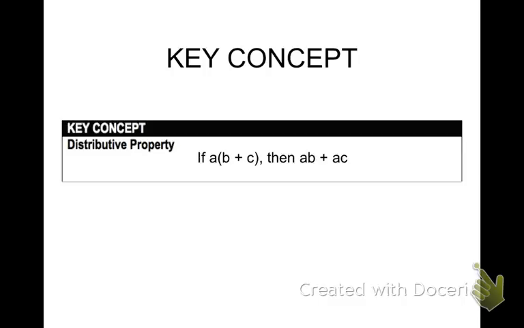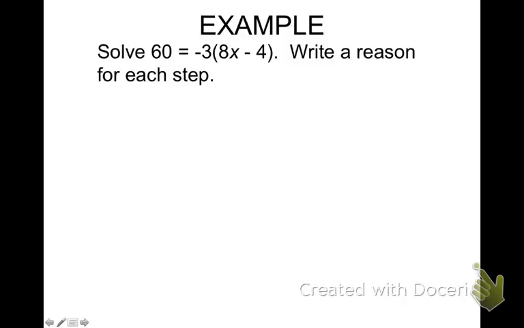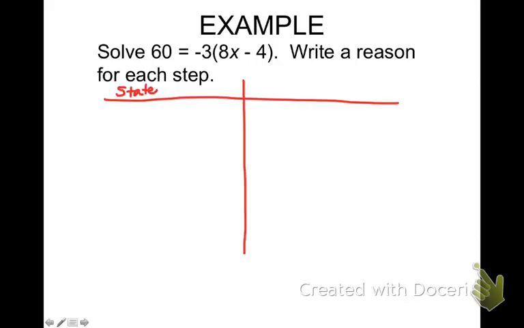Now, I know there is not a whole lot of room, so you're going to want to practice writing small. You need to do at least 4 or 5 lines for this next example. Let's go ahead and set up a T-chart. So whenever you're asked to justify your steps or provide a proof, first instinct should be to make a T-chart. We're going to write statements on the left, reasons on the right, and you always start out with your given.